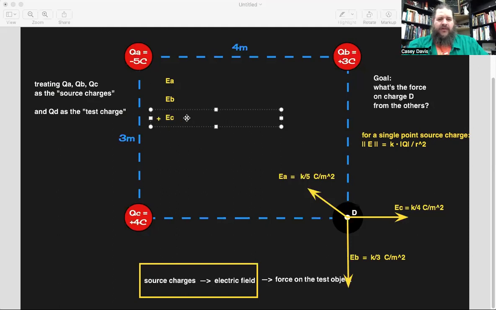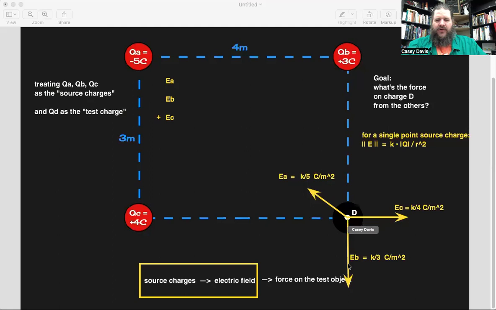But since they're vectors rather than scalars, we need to think of them in terms of their components, since that's generally the most useful way of adding vectors. So writing these in terms of components, how would we write these in terms of their X and Y components? Which ones would probably be easiest to write in terms of their components to start with? C and B. Yeah, C and B are pretty straightforward because those are in these nice, neat orthogonal directions.